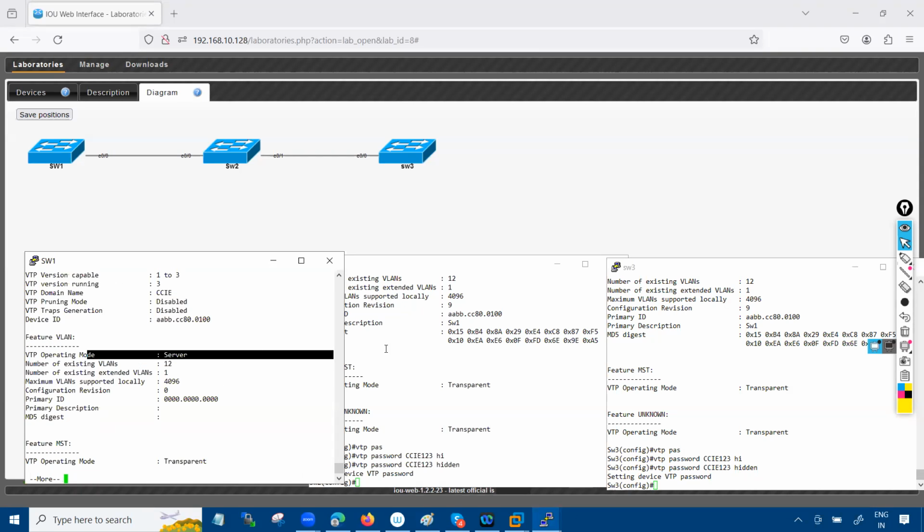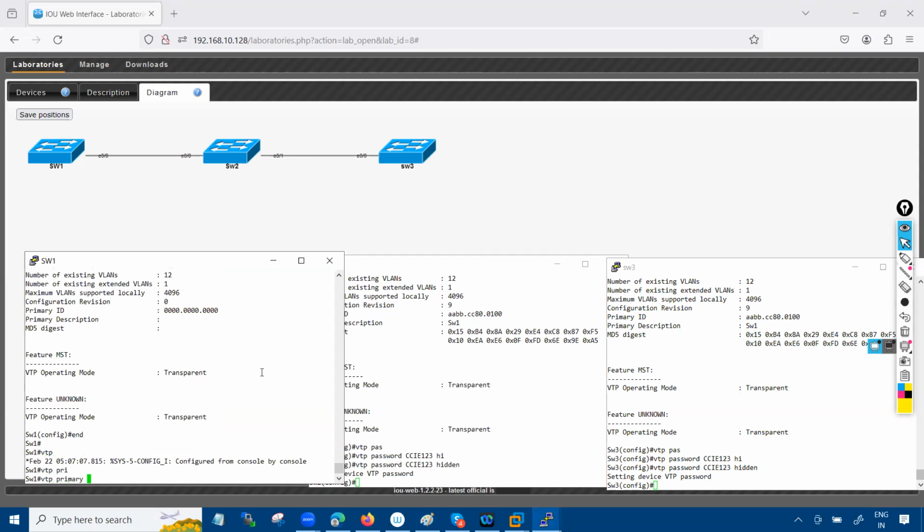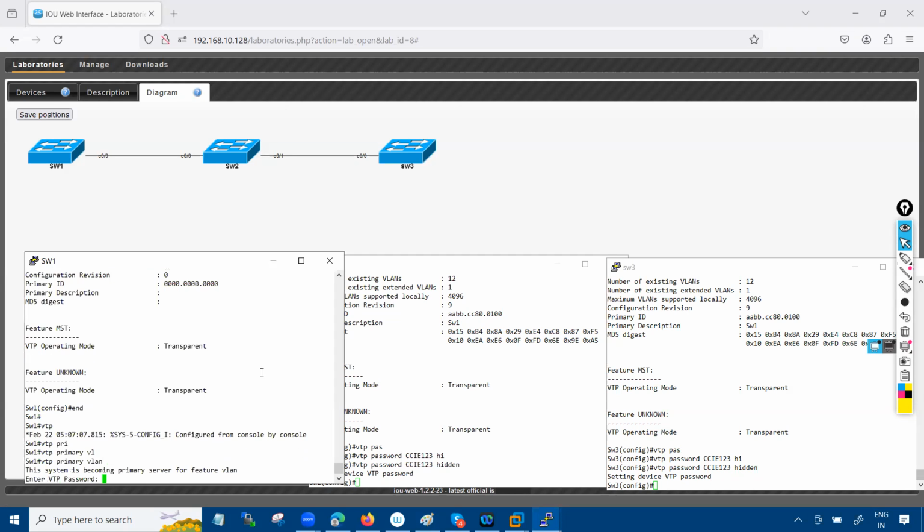So you need to make it the primary server again, just for the security hack, nothing else. So VTP primary for the VLAN, enter the password CCI123. When you set the password, you need to make this a primary again.